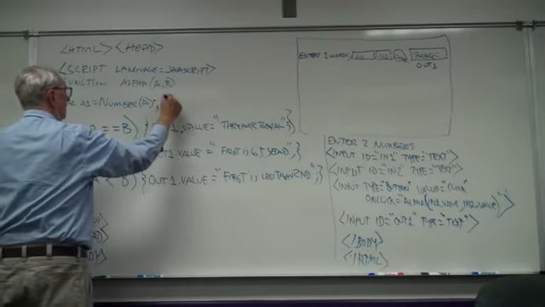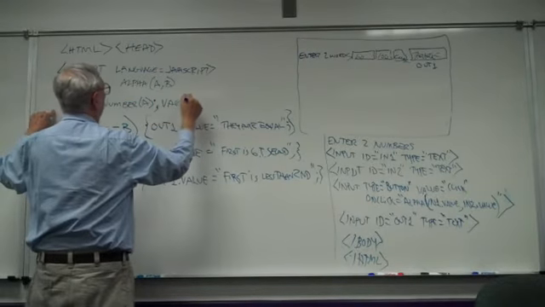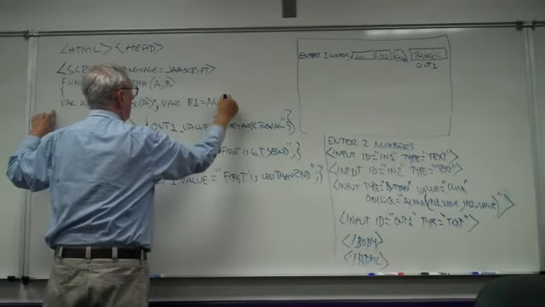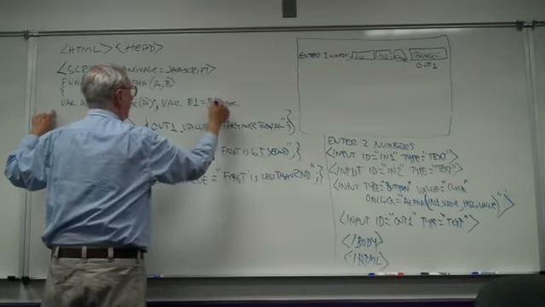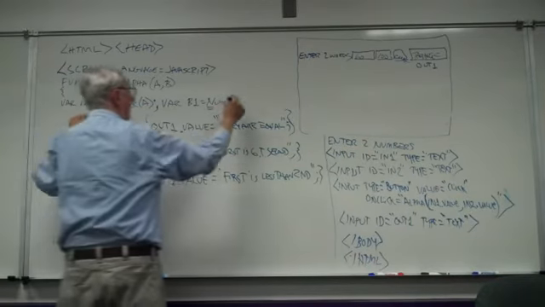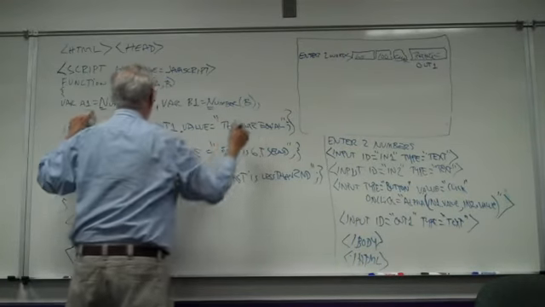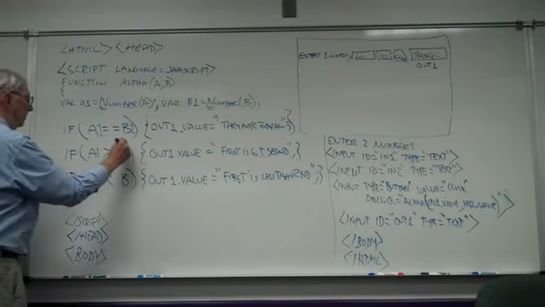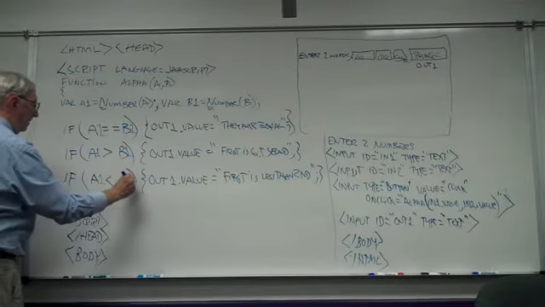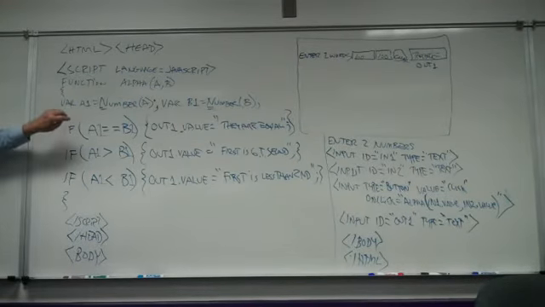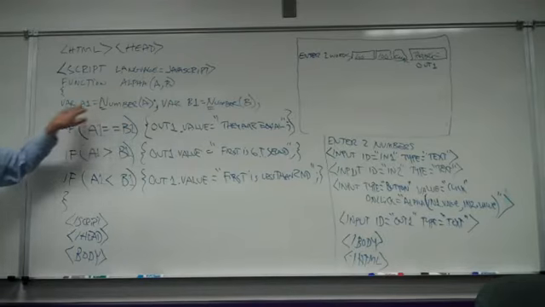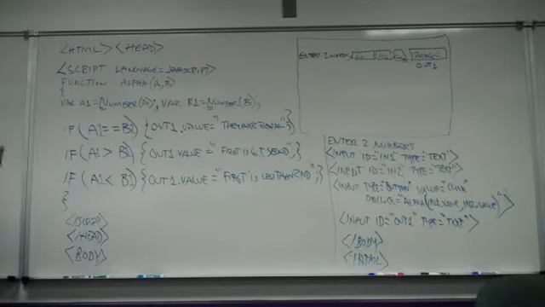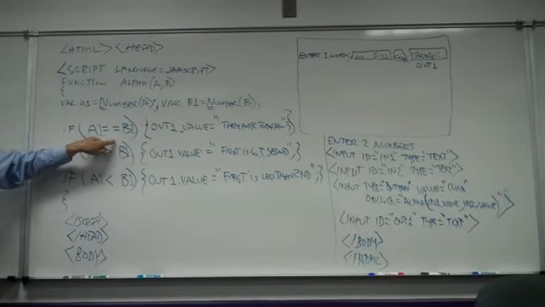I can say variable B1 equals number again. Capital N right here. These are capital N's. Then what I do is I can say A1, B1, A1, B1, A1, B1. So what I've done is I've converted A to A1 and B to B1. Now they're both numbers. They've been converted into numbers. Now when it compares them, it compares them as numbers.